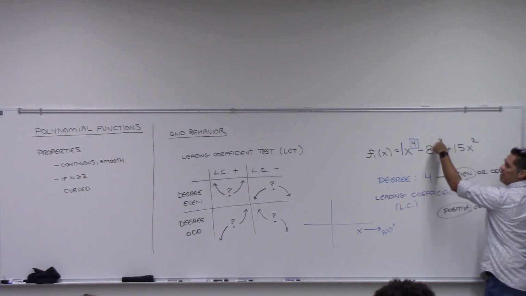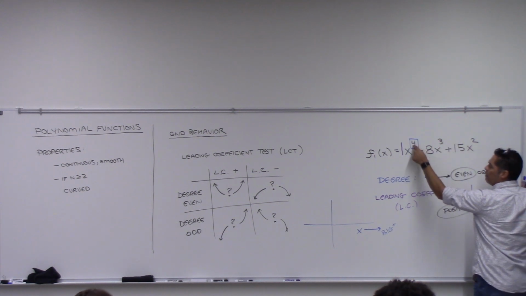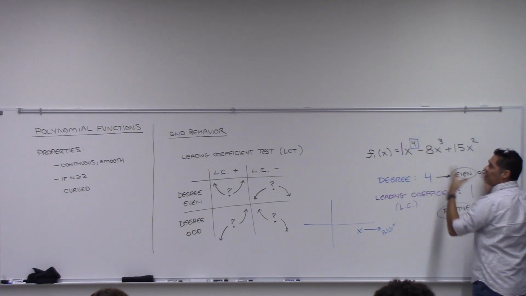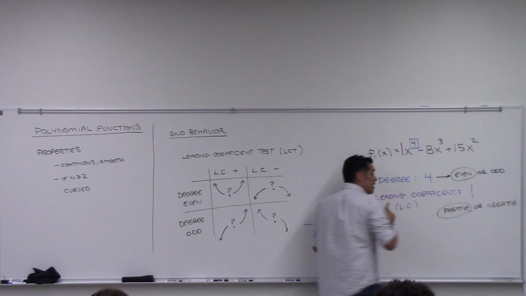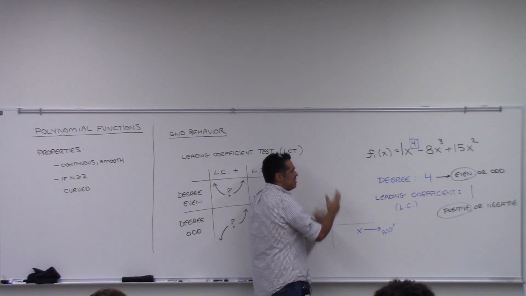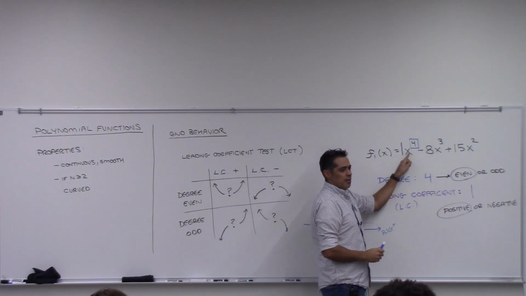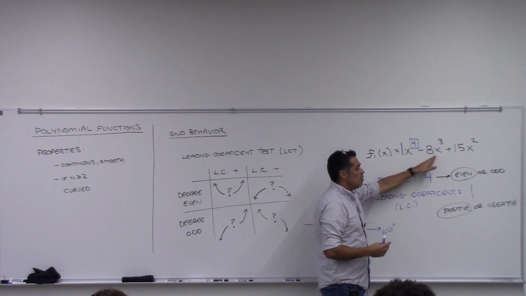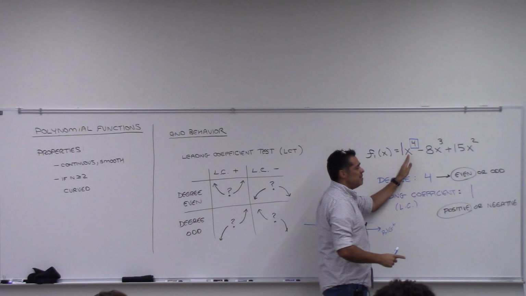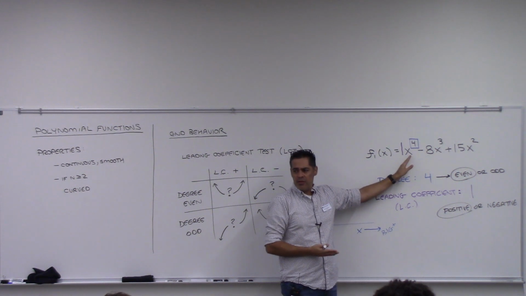It doesn't matter what these turn out to be. Because this is the 4th power, this is the biggest power, this term dictates what this graph does when you're going really, really far. When you're in the middle, yes, maybe this term will be bigger than this one. Maybe this one will overwhelm this one. But if you go out far enough, this term dictates everything that's happening with the function. All right?